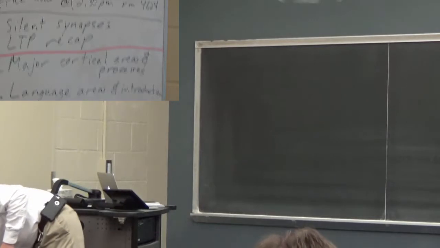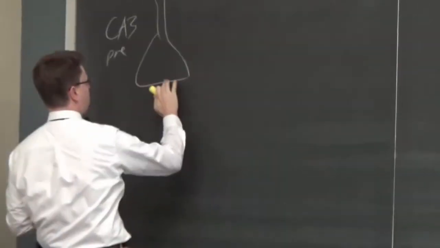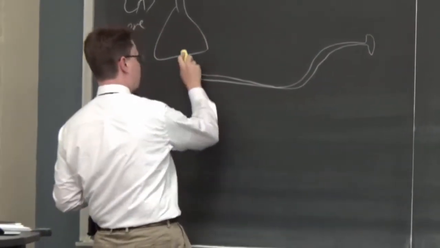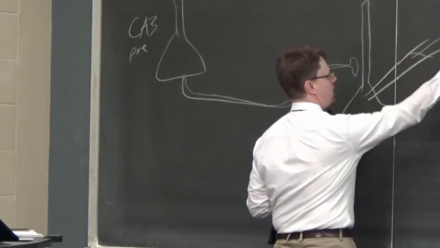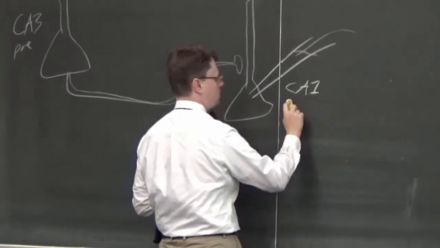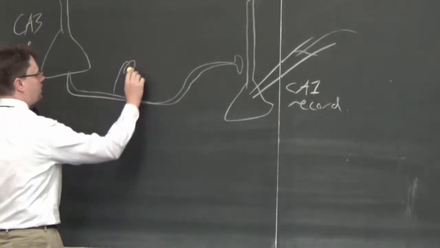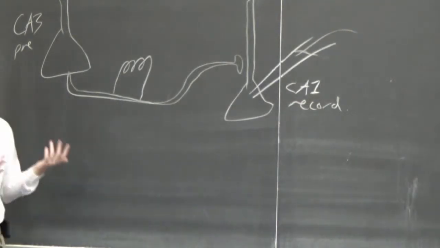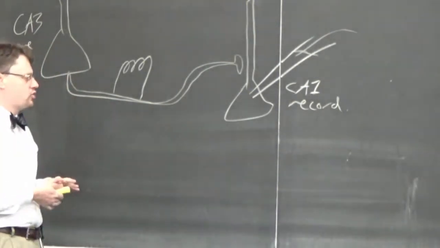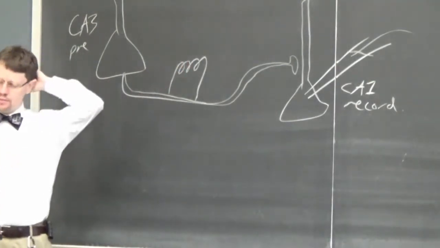Actually, let me do a chart for myself here. What they were doing in that study, and this is certainly going to be relevant for today too: this is a CA3 cell, which is a presynaptic neuron. They convinced themselves that there was a single point of contact onto the CA1 neuron that they're recording from. In the previous studies, they were almost certainly always stimulating a handful of axons, maybe 3, maybe 6, not 20, not 10, but some small-ish number. Between those, say, 6 axons, there were maybe 18 to 25 points of contact being made on a postsynaptic neuron.